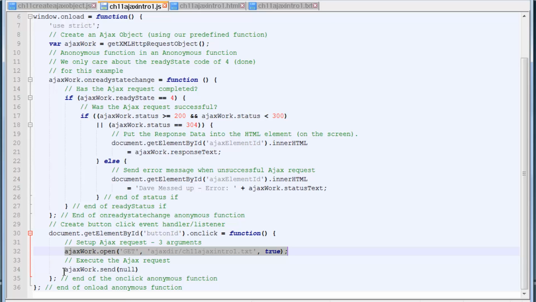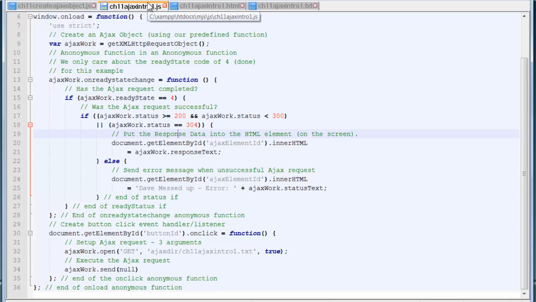Then we actually execute. Here's the actual execution of the Ajax object. Here's how we monitor it. I'm just trying to go back to the order from the beginning and then actually utilize the data right here. So that's our 5 pieces in our introduction.